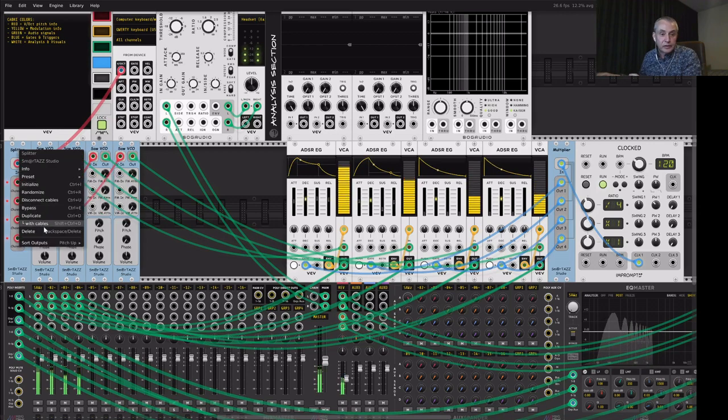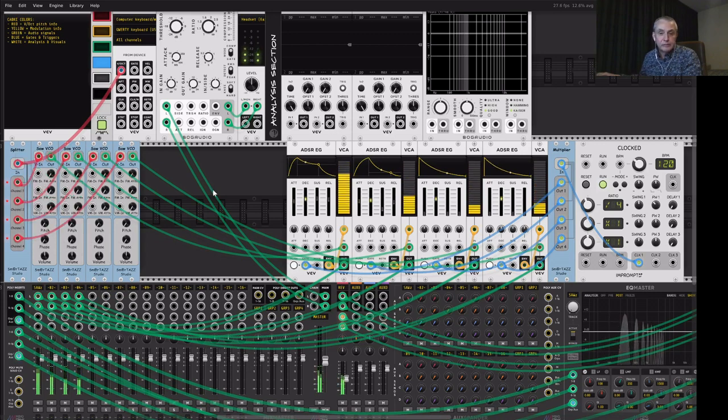Now, just for fun, you can change the sort output while it's playing. So I'll change it from pitch up to pitch down. And the pitches that are played are exactly the same, but the whole sound context is drastically different, because now the highest note goes through the first VCO in a descending order. Okay, I'll shut that down.